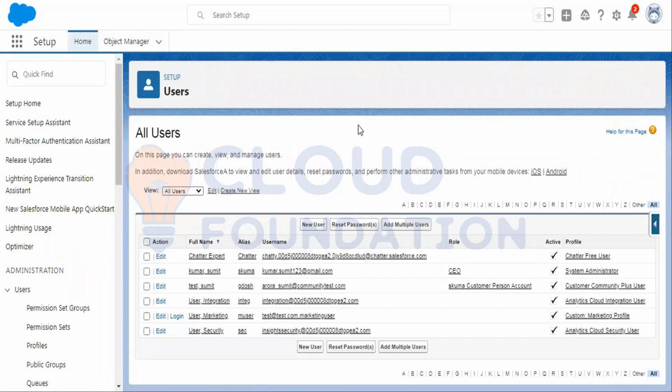If the requirement is very small, only 2, 3, 5, 10 records on a daily basis, he will go with manual sharing. If thousands of records are coming daily, then the admin will definitely go with a sharing rule. So that is how we implement sharing rules.